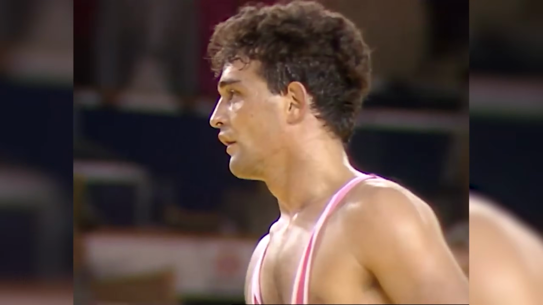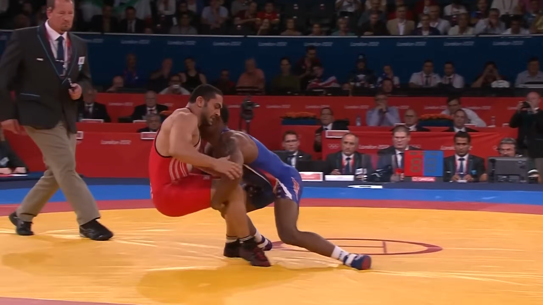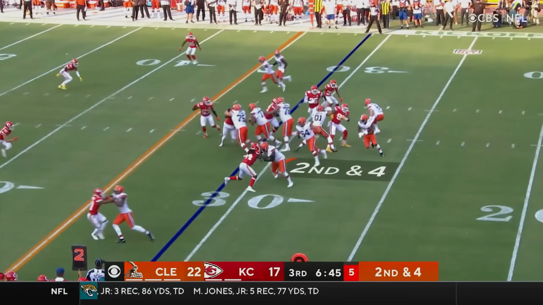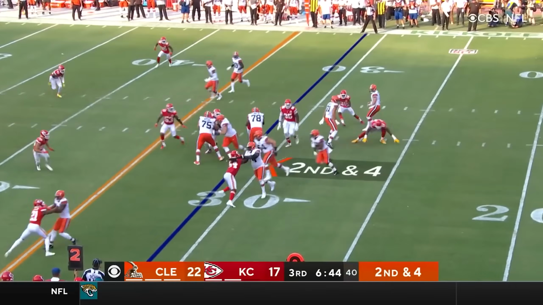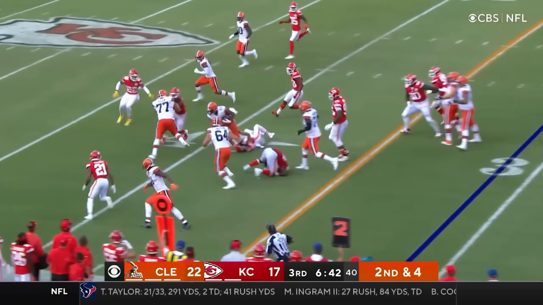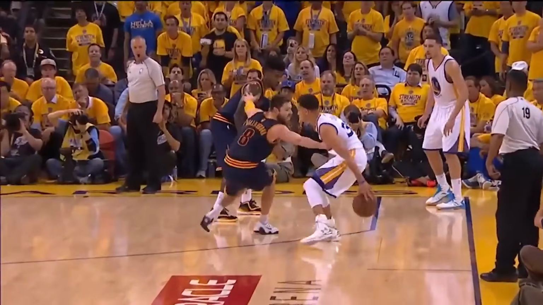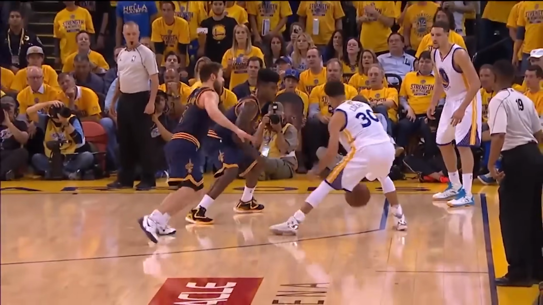I love using the example of John Smith or Jordan Burroughs shooting a double leg or shooting a low single. Think about Nick Chubb hitting a hole and being very shifty in that hole. He's gonna have transient speed in the hole so that he can get out and juke a linebacker. Think about a basketball player being very quick when they cross somebody over, take a step back, and hit that 3.